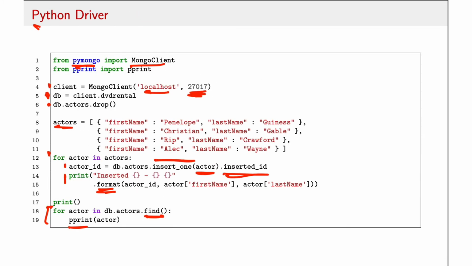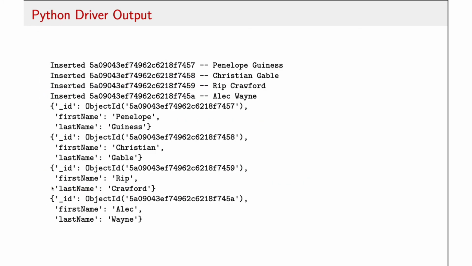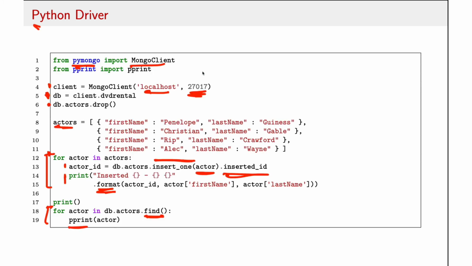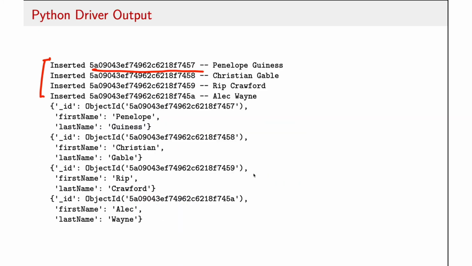The first loop, going over the actors during insert, shows us what we inserted. Here's our first name and last name, and this is the object ID that came back from the inserted underscore ID property. The remaining lines are a pretty printed version of a Python dictionary, which mimics what we saw previously coming back from the Mongo client.